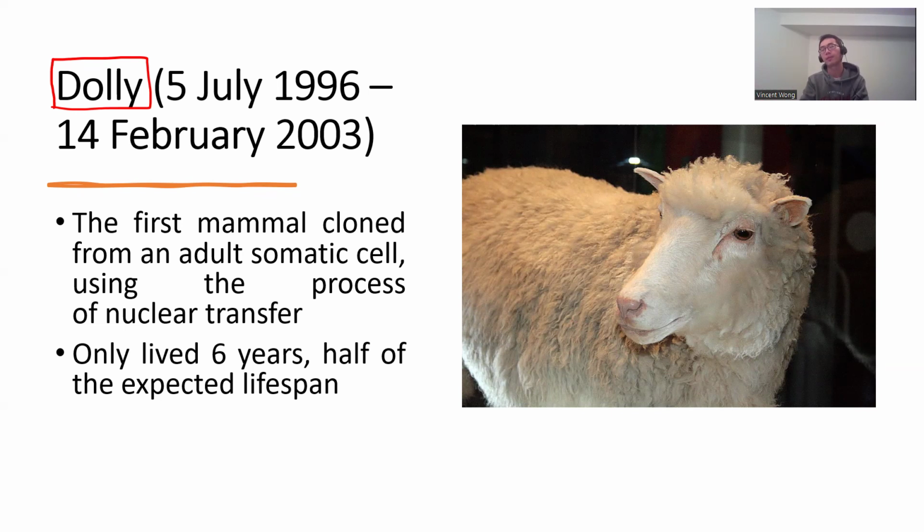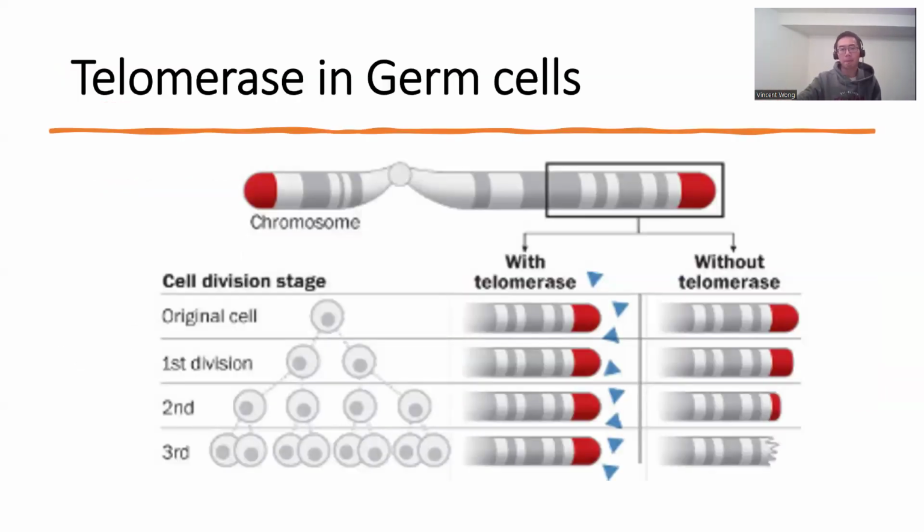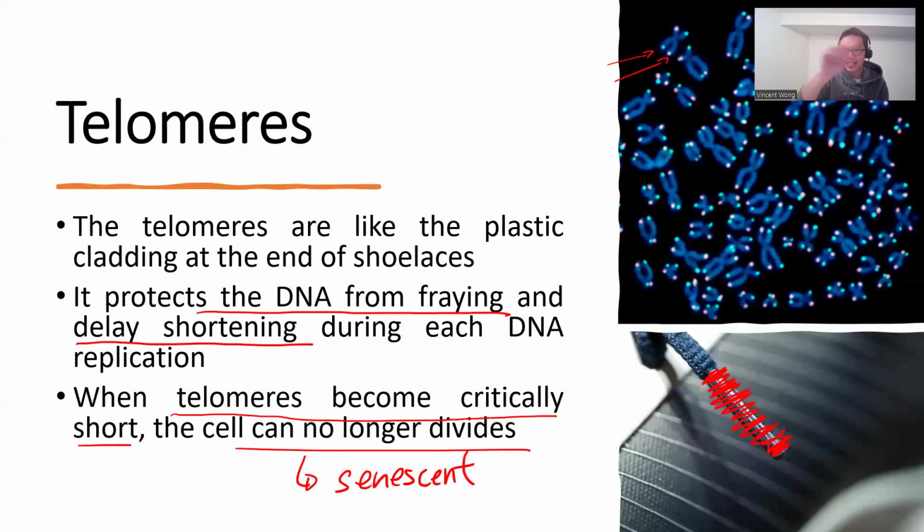How is it different? Well, fear not, because there is an enzyme, right? This enzyme is called telomerase. Okay, ASE is the enzyme. Don't confuse telomerase with telomeres. Telomeres are the repeats. That's the plastic thing at the end of the shoelace, right?